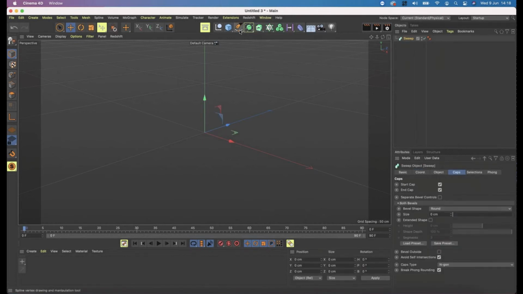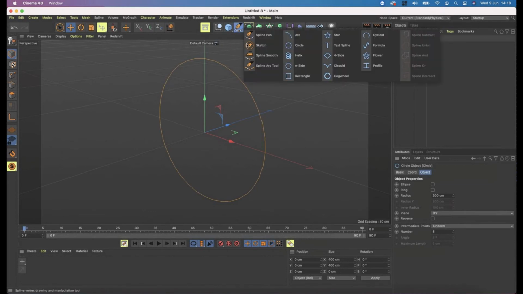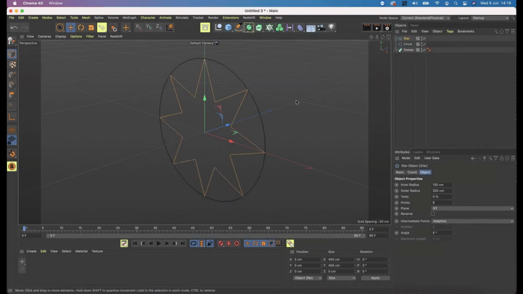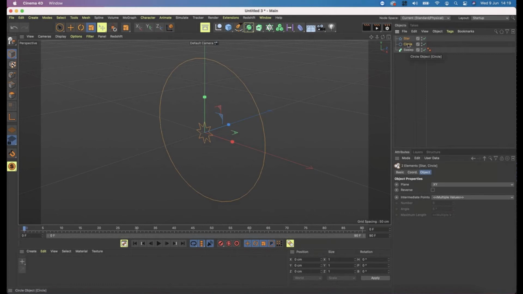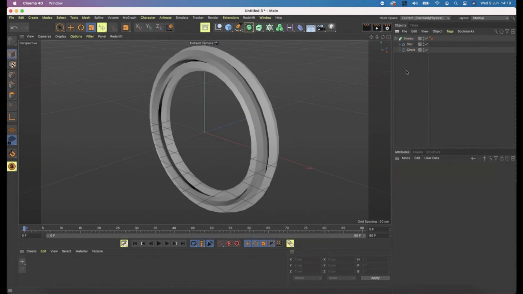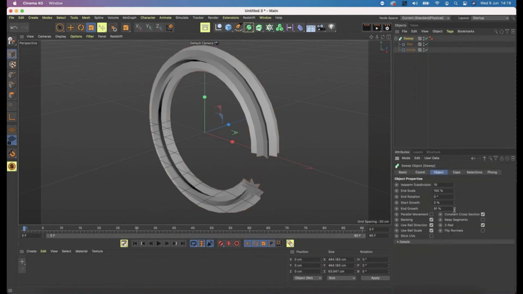So let's create my sweep, and I'm going to create two splines. I'm going to create a circle. There it is, that was hard. And then I'm going to create a star, and I'm going to shrink the star using my scale tool. I'm just going to shrink it down to about that. Now, what this does is it takes a shape and it sweeps it round the other. And invariably, I have taught this, and everyone goes, yeah. And then I show them the example, and I do this, and everyone goes, eh, until I do this. Ah, everybody goes.